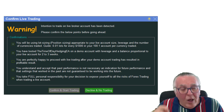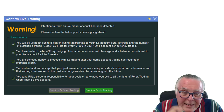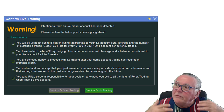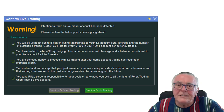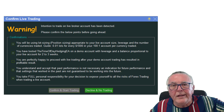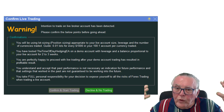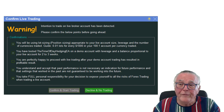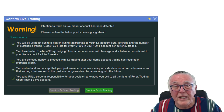So that is why we want you to actually tick that box. And then after you tick that box, you cannot come back and blame the designer of the robot, or some outside info, or the coronavirus, or things like that for your failure. You have to take responsibility. If coronavirus is around, you need to decide, is this a good time to actually trade?